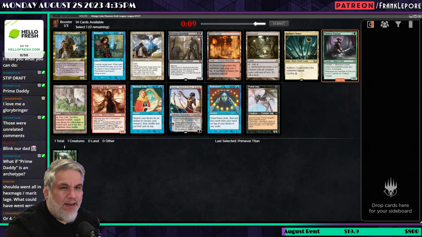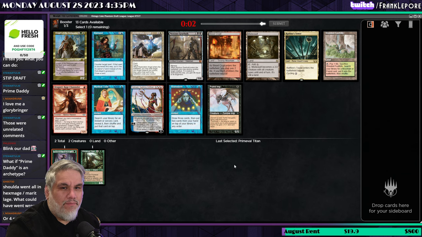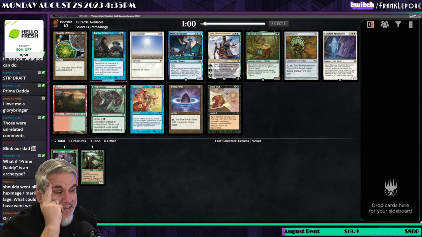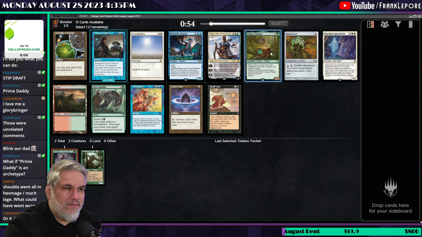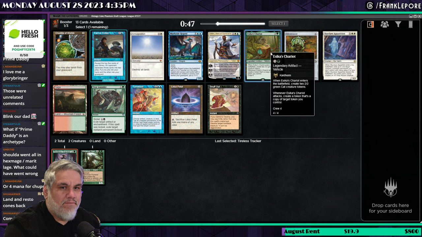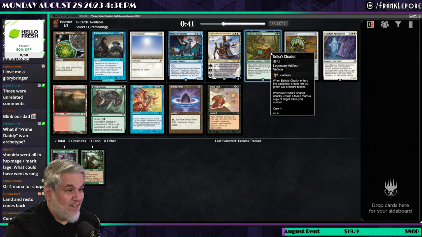Might just be Tireless Tracker. I don't feel like any of these cards are really pulling me that heavily out of green. We could be Bant and take this Teferi. I actually kind of like that. Masika's Chariot also pretty decent. I have yet to draft a Masika's Chariot. Land and Resto, Cones back. Good old Cones. Cones of Dunshire.